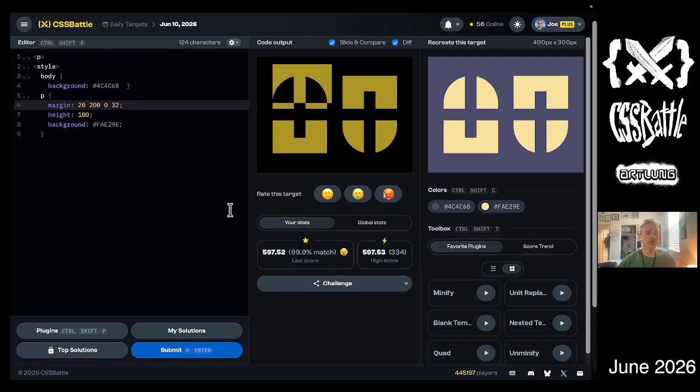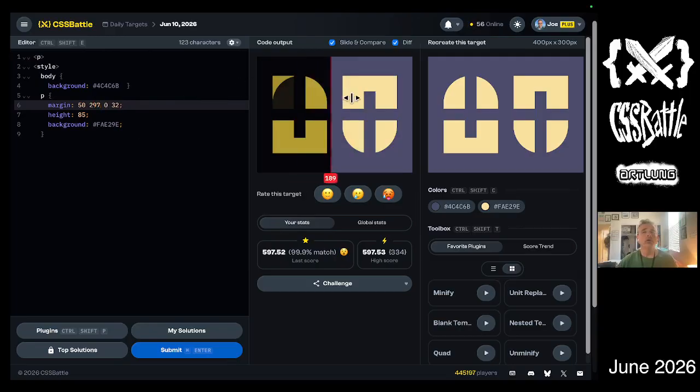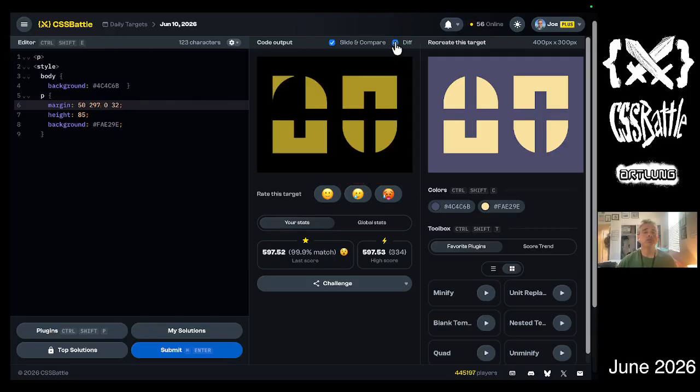And we're going to do one shape at a time. 45, 85. So there's a single shape.